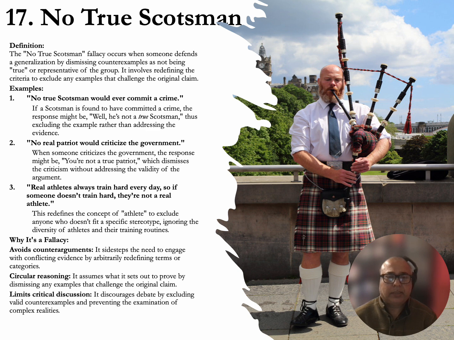Number 17, no true Scotsman. What does that mean? It's a fallacy when someone defends a generalization by dismissing counterexamples as not being true. No true Scotsman would ever commit a crime. Maybe because Scotsmen usually do not commit a crime, but that does not mean or prove that no Scot ever commits a crime. Right? That is not logical at all.